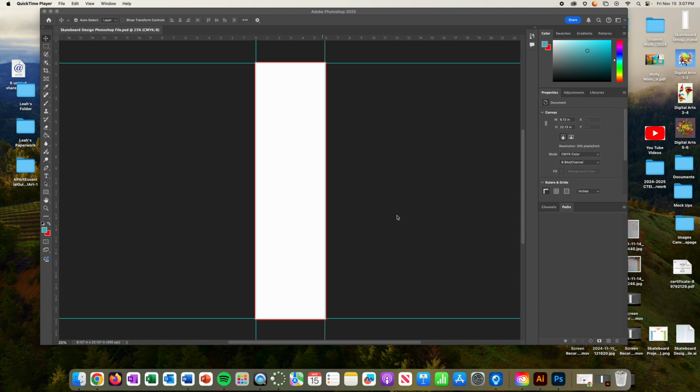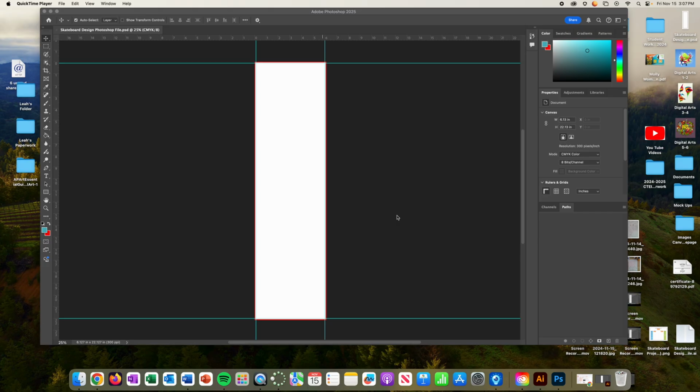Photoshop file for you if you are choosing to use Photoshop for your project. You could choose to use Photoshop two different ways. You can start and end in Photoshop, or you can start in Photoshop and then end in Illustrator. The reason why you would end in Illustrator is if you're adding any custom fonts to your design.